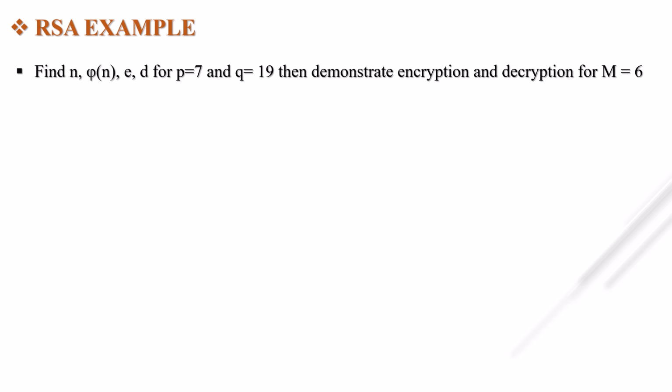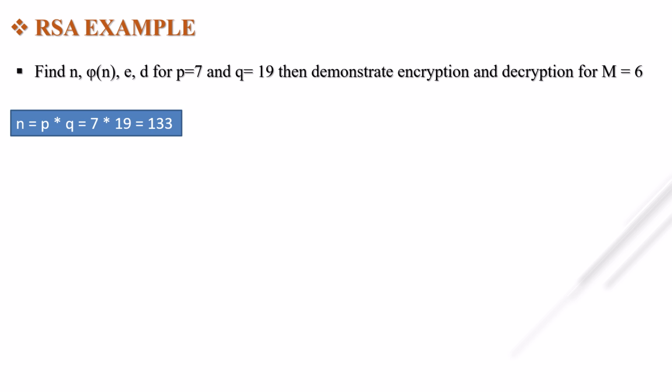तब आपको टू प्राइम नंबर्स लेने हैं P and Q, मैसेज भी खुद से लेना है, E खुद से कैलकुलेट करना है, D भी खुद से कैलकुलेट करना है. Okay, now first what we calculate? N, that is modulo N is equal to P into Q, that is 7 into 19, the answer is 133.